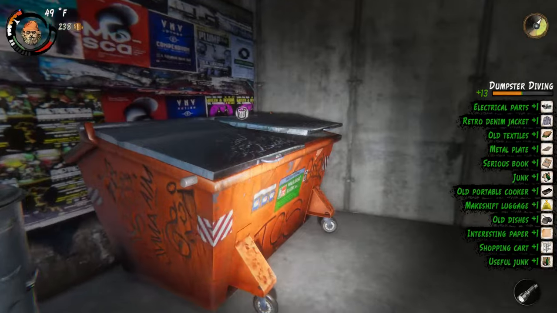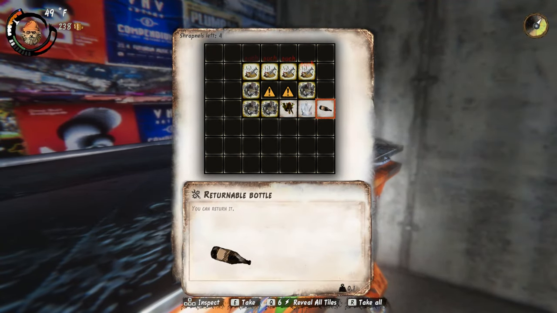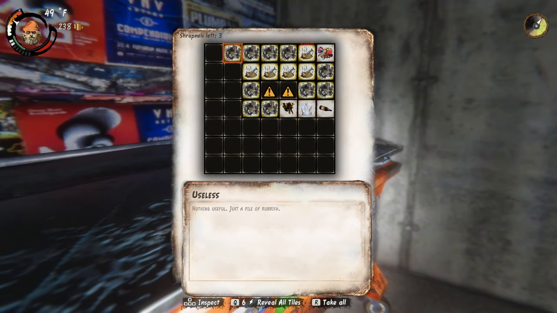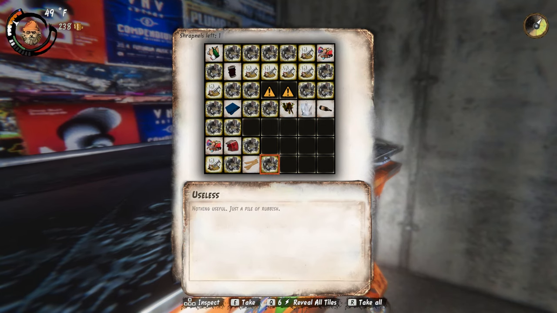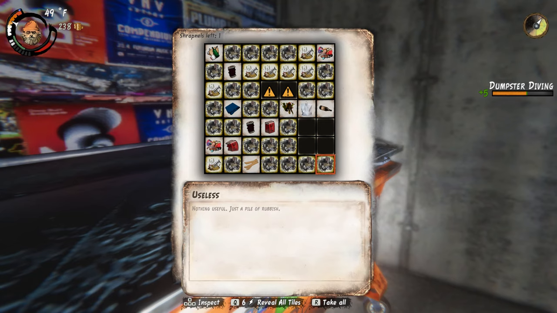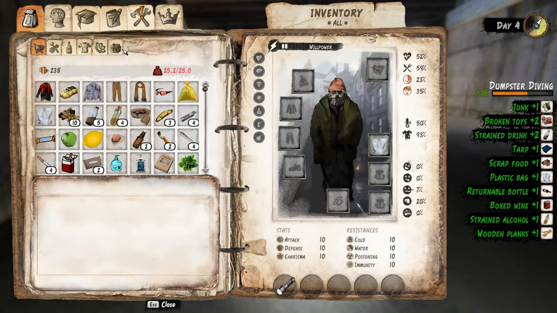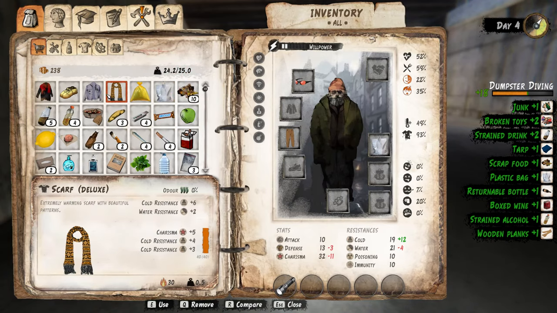We are getting pretty cold. Let's try to hurry and do this. So shrapnel. Oh, another bag. Sweet. Shrapnel will hurt you and make you smelly. So the better you are at dumpster diving, the less crap you'll have to deal with, literally.